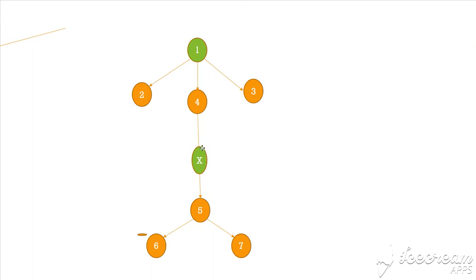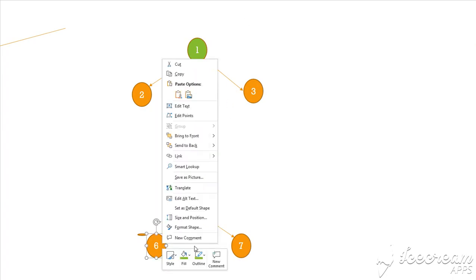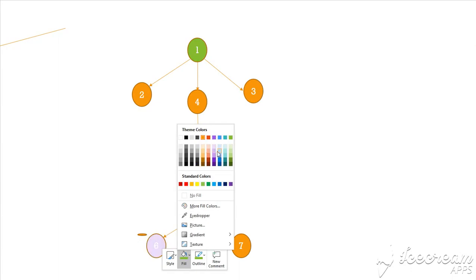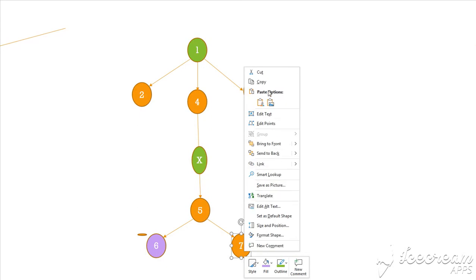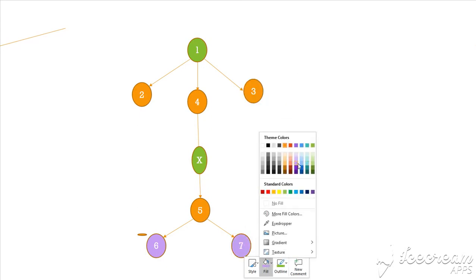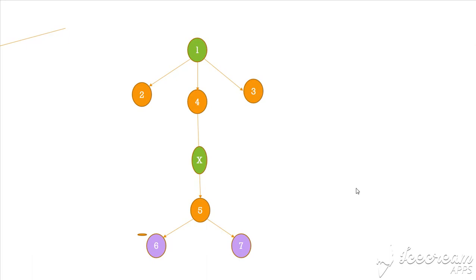Of course placing it anywhere else could work also, like placing it up there, or even up there, but this is the place where I think its location is the best when it comes to efficiency. So this is the provider, and 6 and 7, let's color them differently. They are the listeners to this provider X. So that's a bit of explanation of provider widget tree.